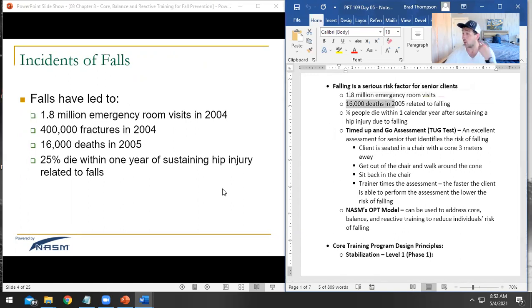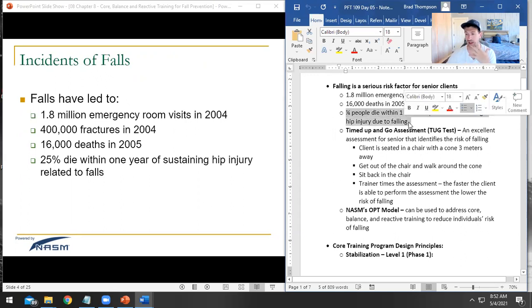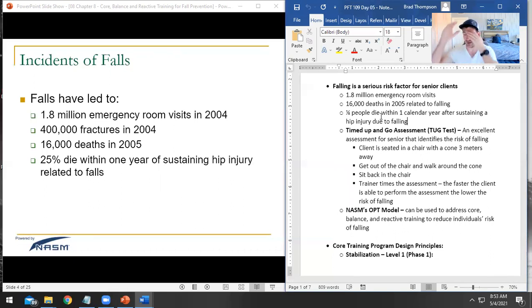And one thing to be aware of, such a shocking statistic when you hear it: 1 in 4 people will die within 1 calendar year of sustaining a hip injury due to falling. You think about where you hear about a senior person falling and fracturing their hip. Here's what we know about that. It's not because the hip is very painful, although that has got to be the most painful break ever, because that bone is so big. Your hip bone is massive, so to break it, that's got to be a pretty severe fall.